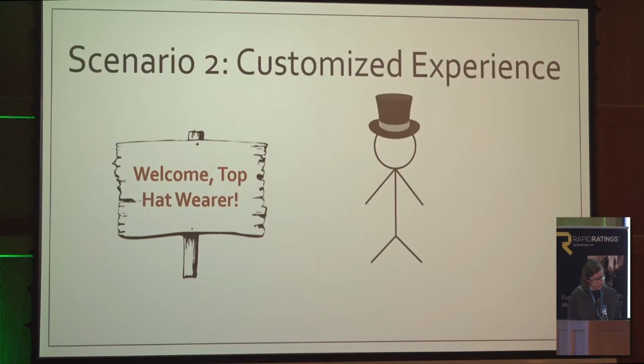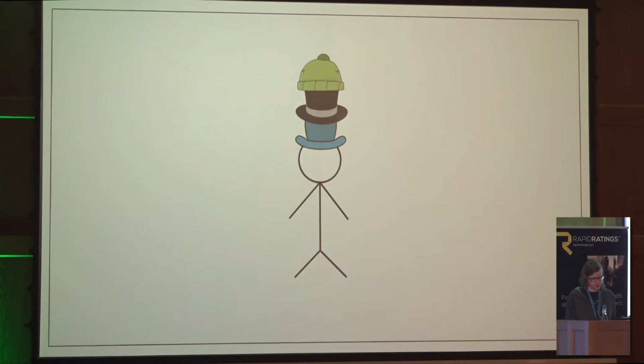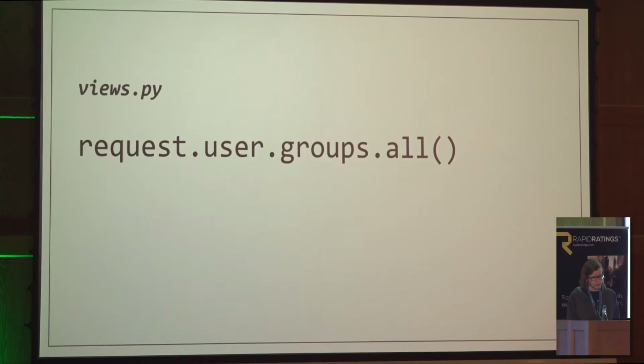Another way we can make use of groups is by using them to create a customized experience for our users. This can be done at the view level and at the template level. First off, I just thought I'd mention real quick that it is possible for users to be in multiple groups. And that's relevant when we want to deal with what groups a user is in. So in order for us to simply see what groups a user is in, we can use the request.user object, like when we were accessing the user's regular attributes. Using user.groups.all will return a query set with all of the group objects that a user belongs to.